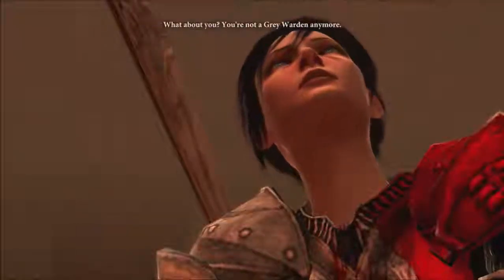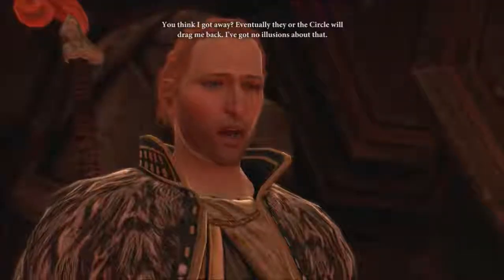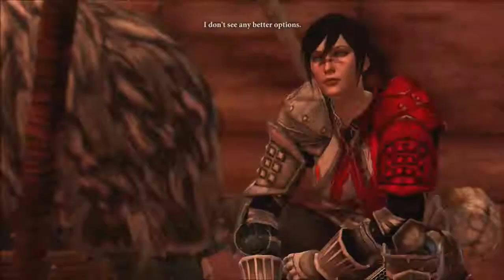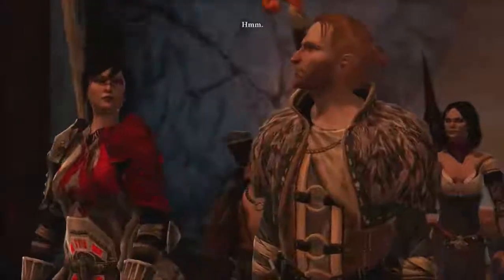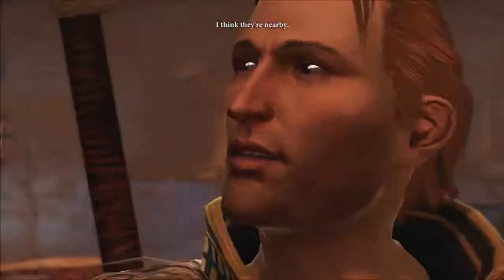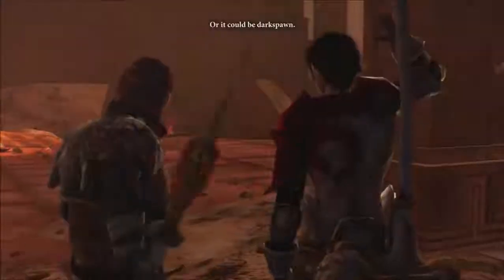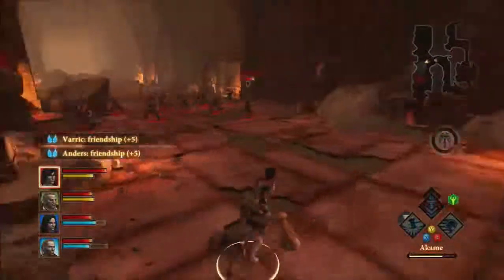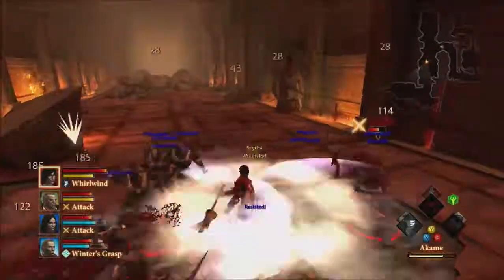What about you? You're not a Grey Warden anymore? You think I got away? Eventually they or the Circle will drag me back. I've got no illusions about that. I don't see any better options. Then I hope I'm right. What's wrong? I think they're nearby. Or it could be Darkspawn. Darkspawn! Die, you filthy creatures! Die!